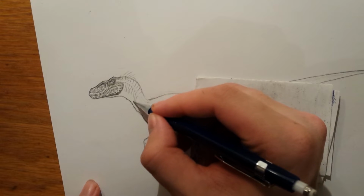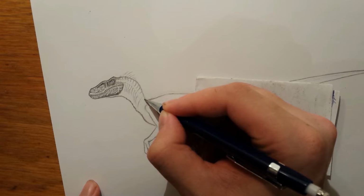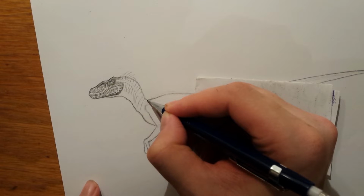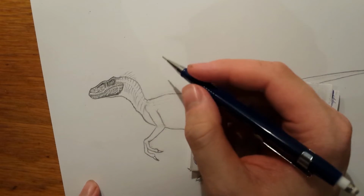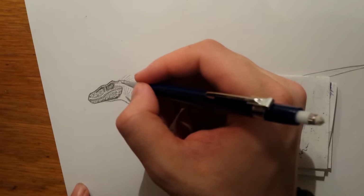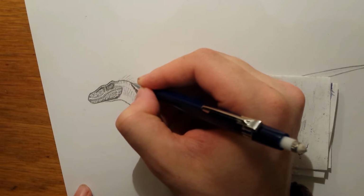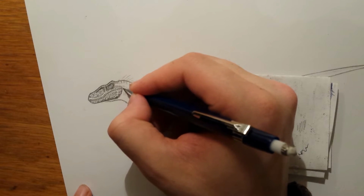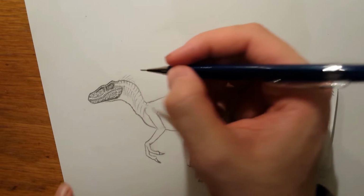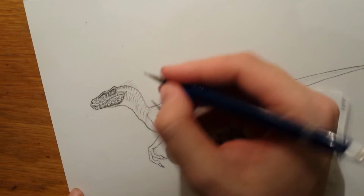Alright, and over here they get, you can draw them in longer and longer. Alright, something like this. And now what you want to do is create some shadow between each one of these things. And also you can try and get some scales into it.